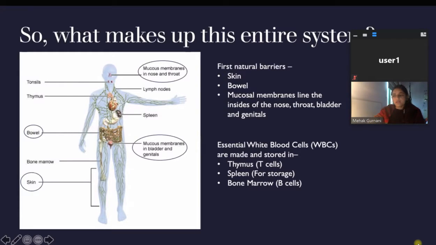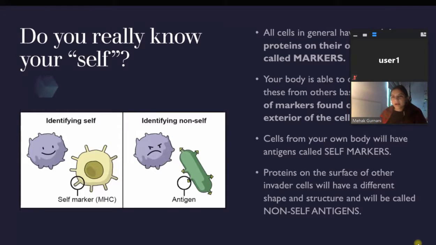So now that we know what different systems we have in place and what the system needs to do in order to protect you from a pathogen, do we really know what a pathogen looks like? When we look into a microscope, we can see that one cell looks different than another. Or we know the shape of bacteria or the shape of a virus. But how do cells recognize that?